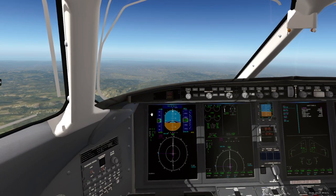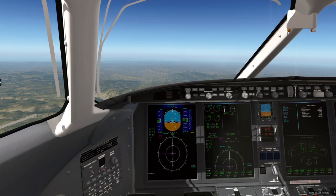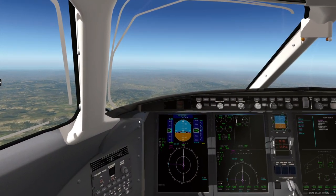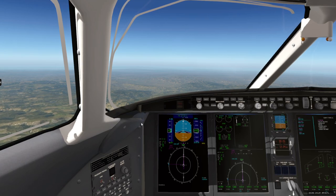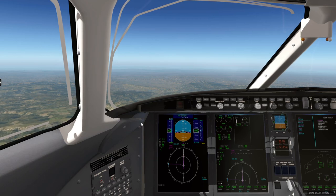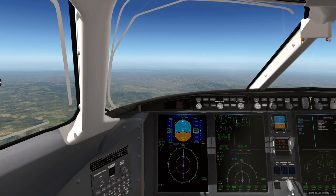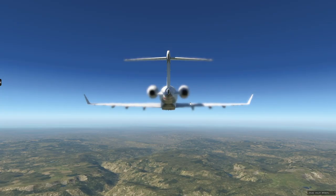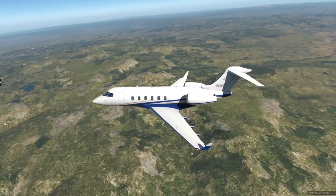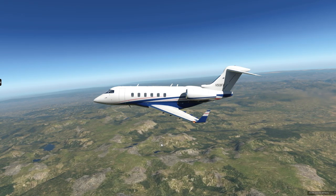The bigger, older brother to this airplane, the Challenger 650 or 600 series, is what became the CRJ. And I don't particularly love riding in the back of those. Looks a bit like the Citation. It kind of does, like the Citation 10. Here, I'm going to go outside for you, I'll turn the volume down for you guys. It's got that kind of deep sweep to it, big engines in the back. Even the windshield kind of looks somewhat like the new Citations.